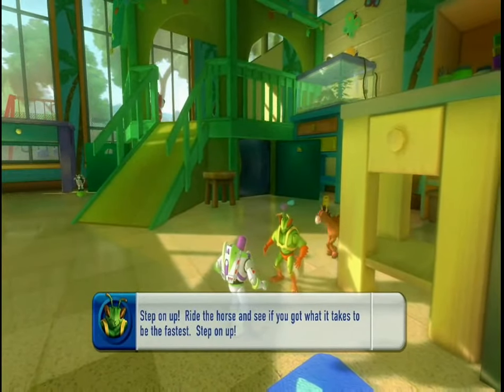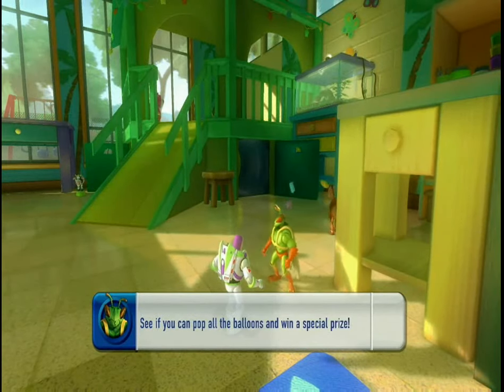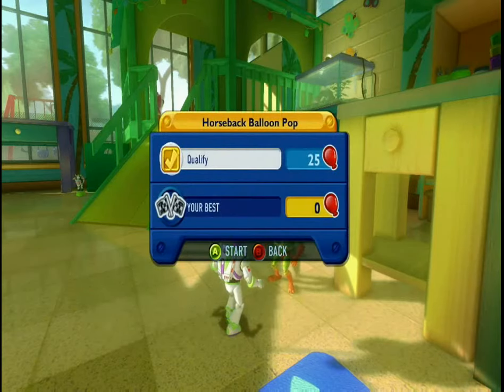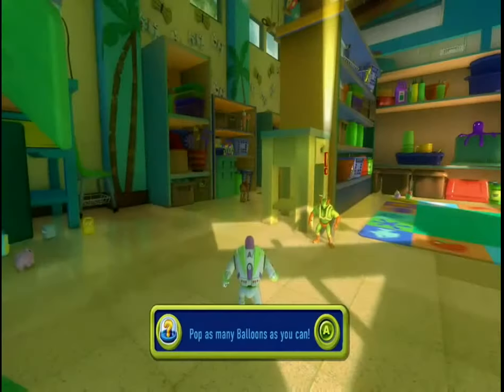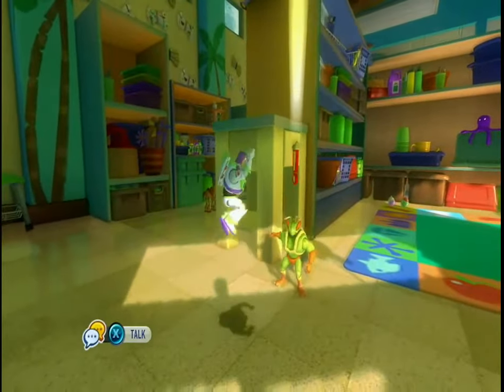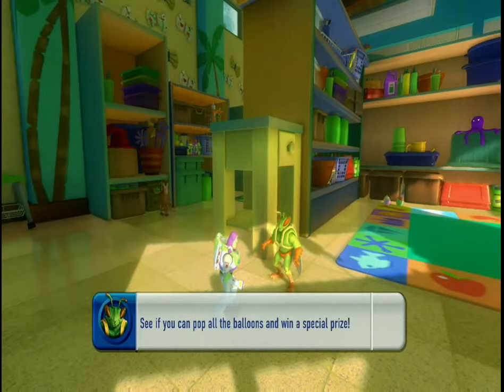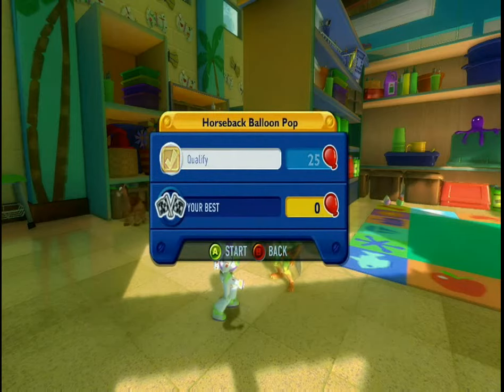Step on up. Ride the horse and see if you got what it takes to be the fastest. Step on up. See if you can pop all the balloons and win a special prize. Huh? Oh, it's easier now. What? Wait, why did it go from 25 to 40? What? Again? Step on up. Ride the horse and see if you got what it takes to be the fastest. Step on up. See if you can pop all the balloons and win a special prize. Qualify is 25. Bonus is 40.